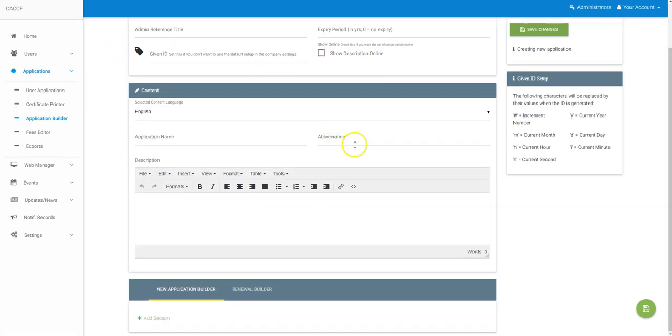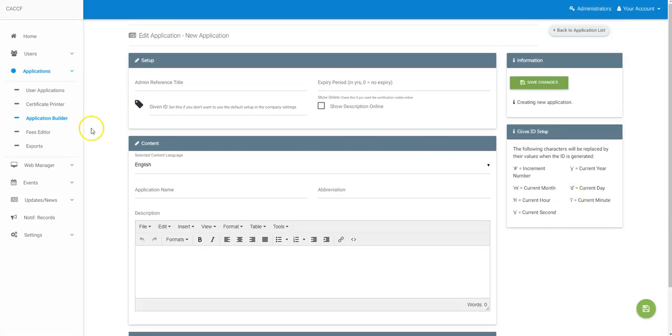And here you can see this is the basic editor for an application. So I'll go through it all step by step real quick, or as quick as I can. Admin reference title. Basically this is just a name for it, whatever helps refer to it in the system, because the content and the actual application name can be set up as multilingual. We just need a generic reference title. So let's just create some kind of test certification just to work in this video. So we'll call this test certification.